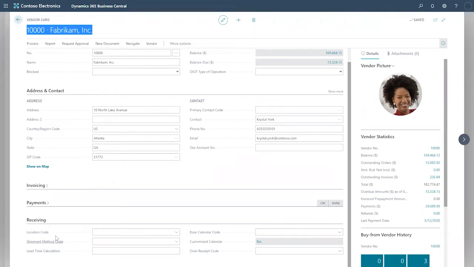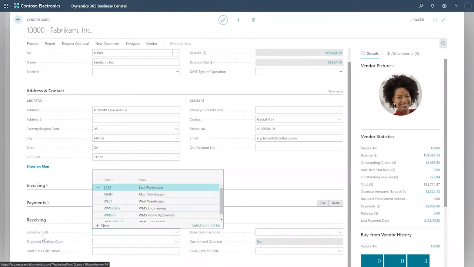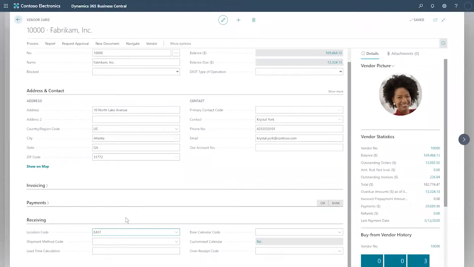But most importantly for inventory, in my location receiving area, a specific field in the receiving tab, I have as well a location, and you could include another location, in this case, the East Warehouse, because if I purchase from this vendor that is also located in Atlanta, I have another warehouse where I can actually receive the purchase that I need to receive, and then later transfer from the specific warehouse to other locations.